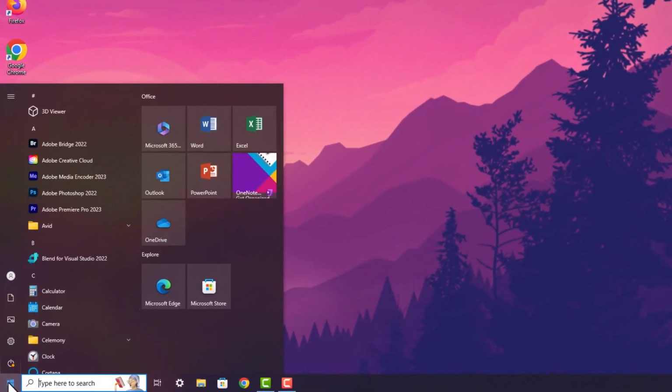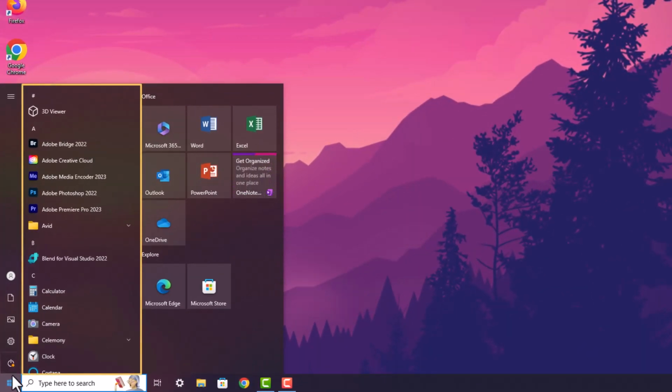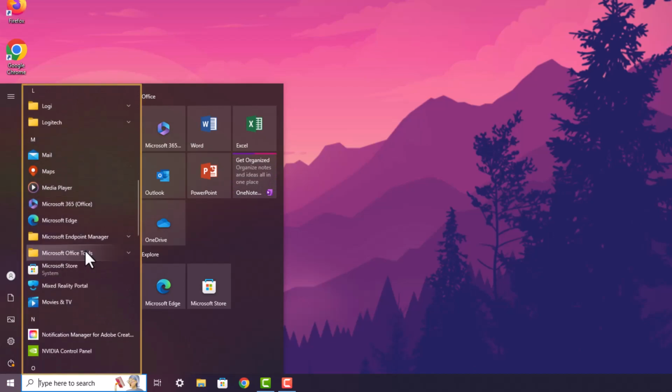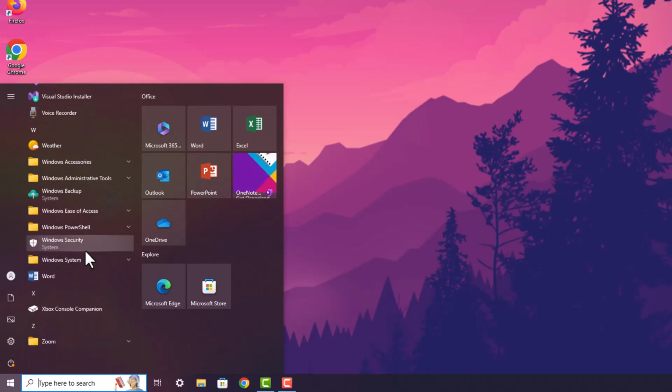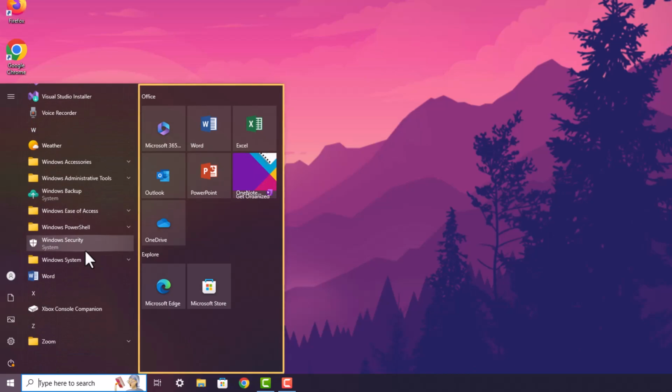From the menu, in the middle is where a list of our programs is located. Let's scroll through our installed programs, which are sorted alphabetically. On the right section of the menu are the Office programs, which are used for professional projects. We will explore these in later videos.